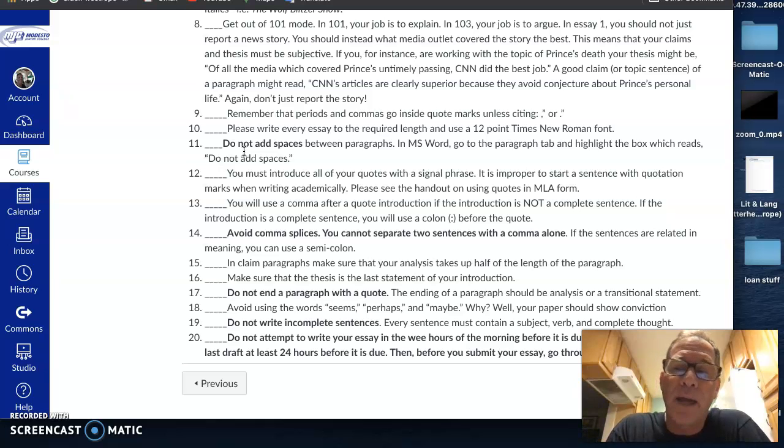The gap between the heading and the title is double spaced. Between the title and the body is double spaced. And everything else is double spaced. Do not add any extra spaces. Okay? You don't need 4 spaces before your title or 4 spaces after your title or 3 spaces in the heading. It's all double spaced. So technically speaking, and this is true, you can write your entire essay from the first typed word to the last period, single space it, select all, and then click double space, and it's fixed. Right? That's the way it should look to me.